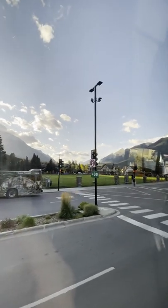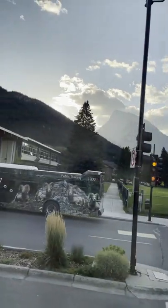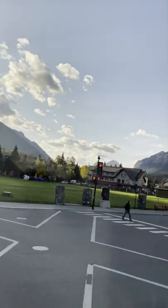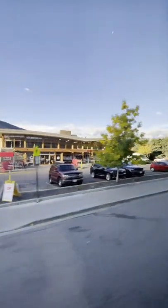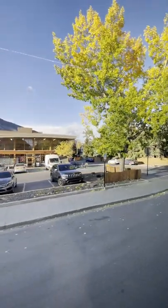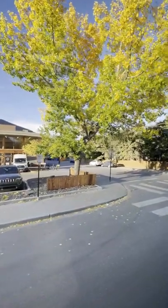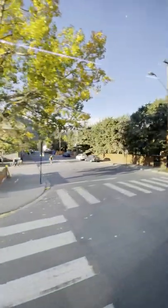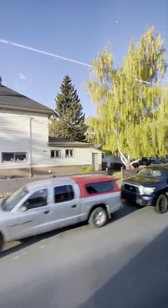There are two first aid kits located in the overhead compartment on the driver's side. So at the front of the bus here on the driver's side, the overhead compartment, there are two first aid kits located up there if we need that along the journey. And also there is a fire extinguisher underneath the second row seat on the entry door side. So where you came in from, on that side of the bus at the front, underneath the second row seat, there is a fire extinguisher, okay?